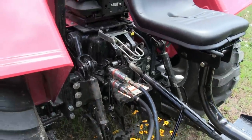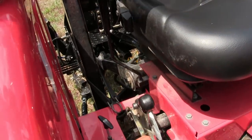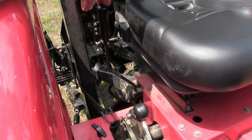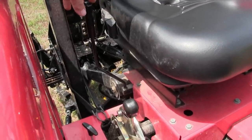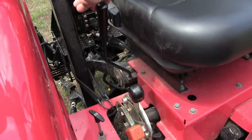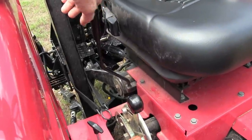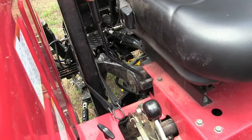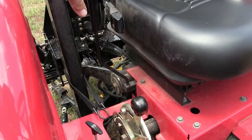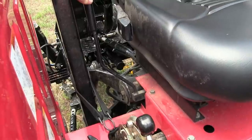Now when you go to your auxiliary lever here, on your tractor, and mine is right here, this is your auxiliary lever. This will control the rear remotes and what direction of flow the hydraulic fluid comes out. So when I pull this back here like this, it's going to flow the fluid out of those rear remotes in one direction, and when I push it back, it's going to reverse the flow in another direction. So you see where I had the black tape marked on there. I know when I push this back, it's coming out of that one where I have the tape on it.